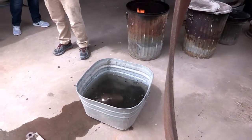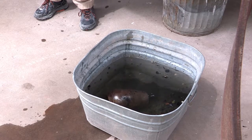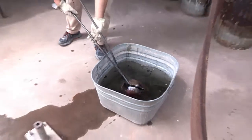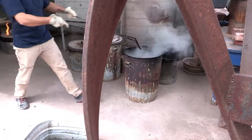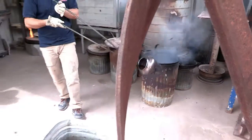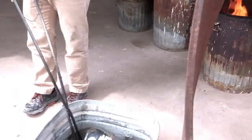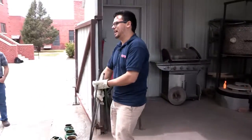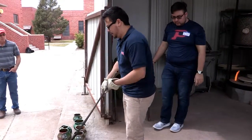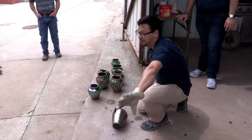That one was the only one in that bucket. It reduced more, it had a lot more carbon. It did turn more of a copper penny, more of a copper finish. This is hot. No touchy touchy. So you have to plunge them in at a 45. Let the water go into it, because if I plunge it directly, water will get inside, steam will happen, and it'll poof, blow at the bottom.